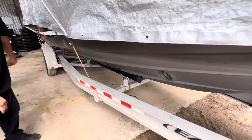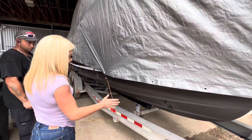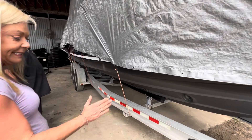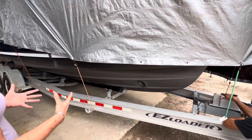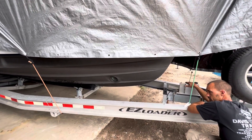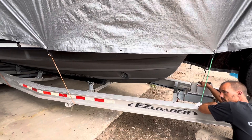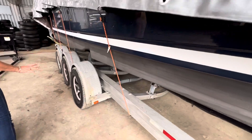Eric just bought this trailer and he's a captain, so he needs to be safe. There are some challenges with this trailer because it's an Easy Loader. Easy Loader makes their own stuff — it's not interchangeable. We have two certified welders on staff, so if we run into anything we can make our own parts. We need to check the date and condition on the tires, make sure he's okay.